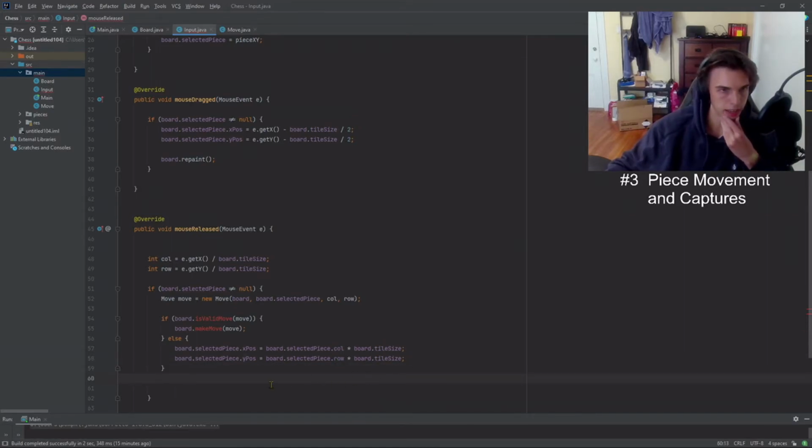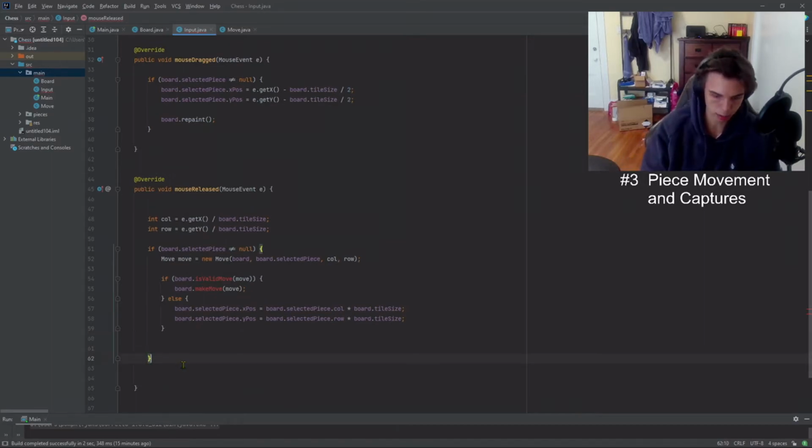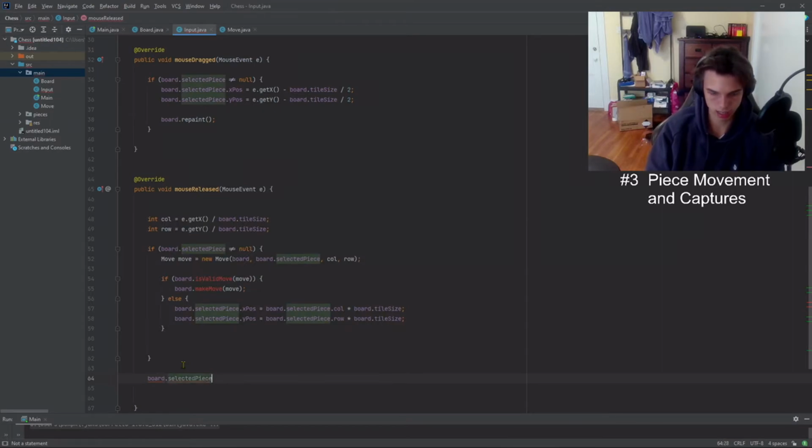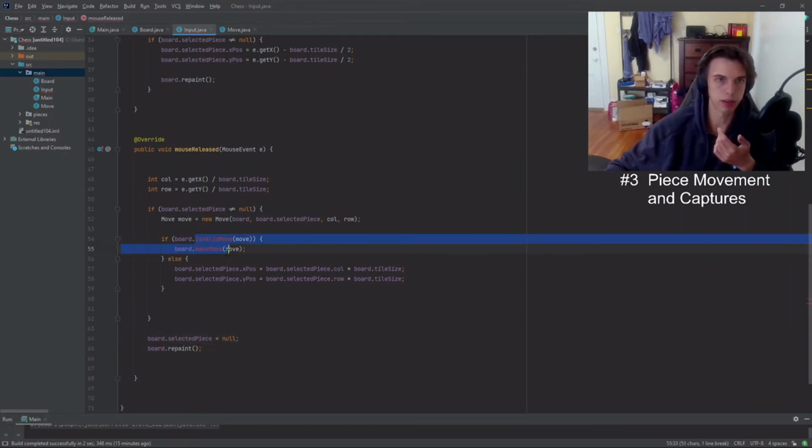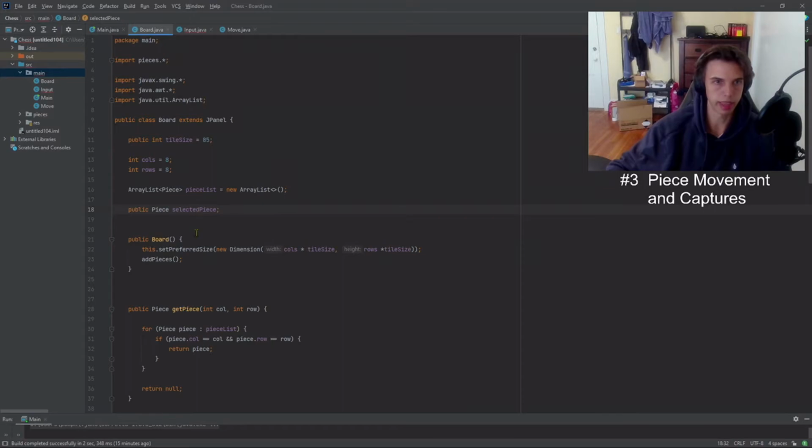Then down below this if statement, we're always going to set the selected piece to null. Then we're going to repaint the board again. And next up we have to make these methods.